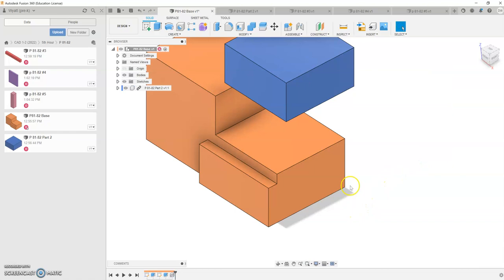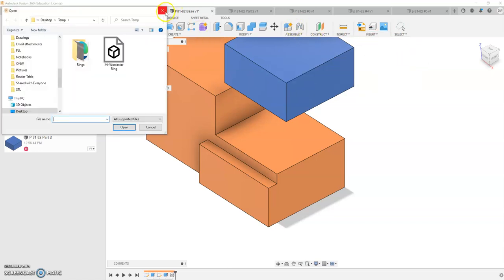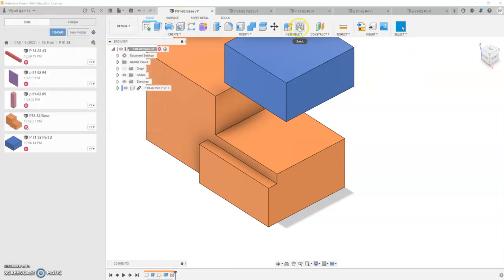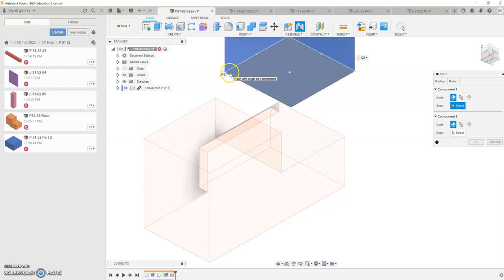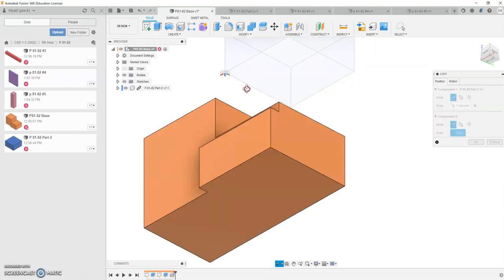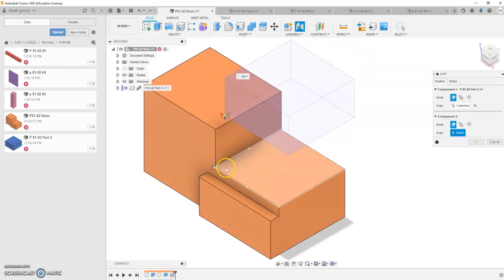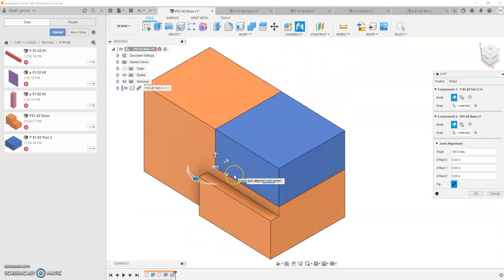Now for this, once again, we're going to assemble it. If you remember from before, you need to click this down arrow and go down to Joint, or remember, oops, I didn't mean to click on that. Remember, this here is also our Joint command. So we're going to click on Joint. I'm going to rotate my part to upside down. I'm going to pick this corner here. I want to be on this surface. My white target's on that surface into that corner. Click. And I'm going to come down to this surface and click right there. It moves it right down to there into place.